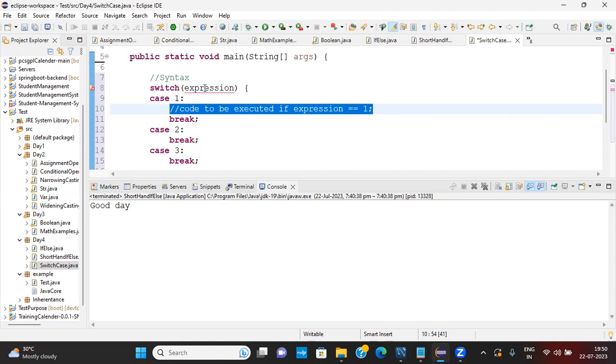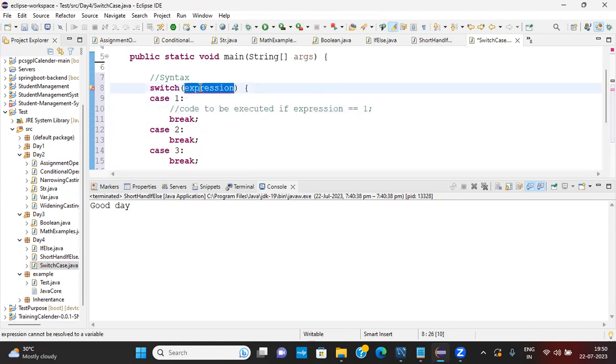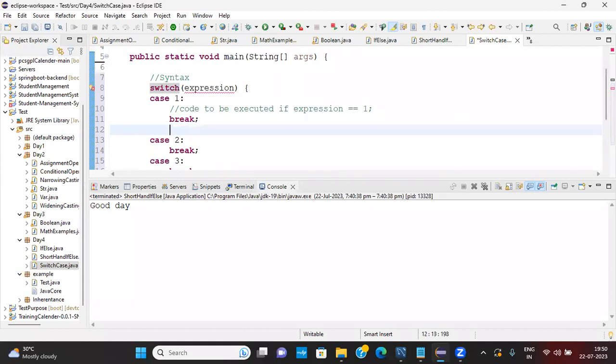Whatever you are going to give over here, whatever expression you give, it will actually check over here. Same thing, here also break, sorry.